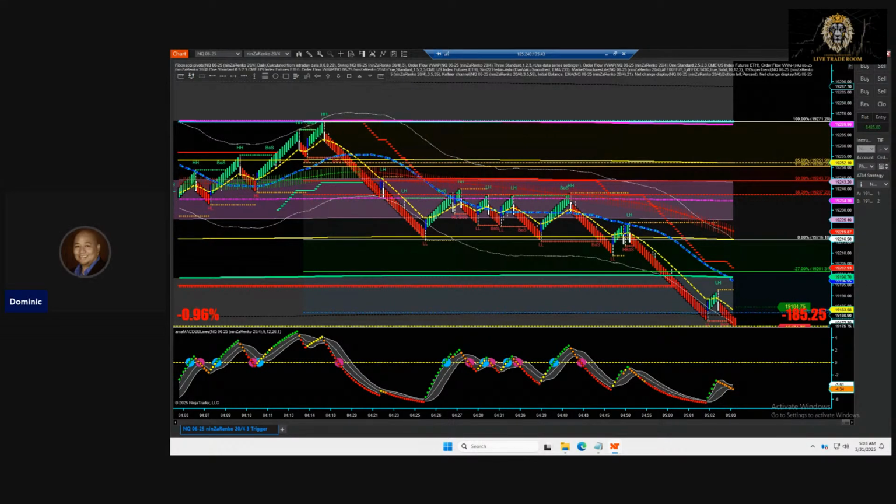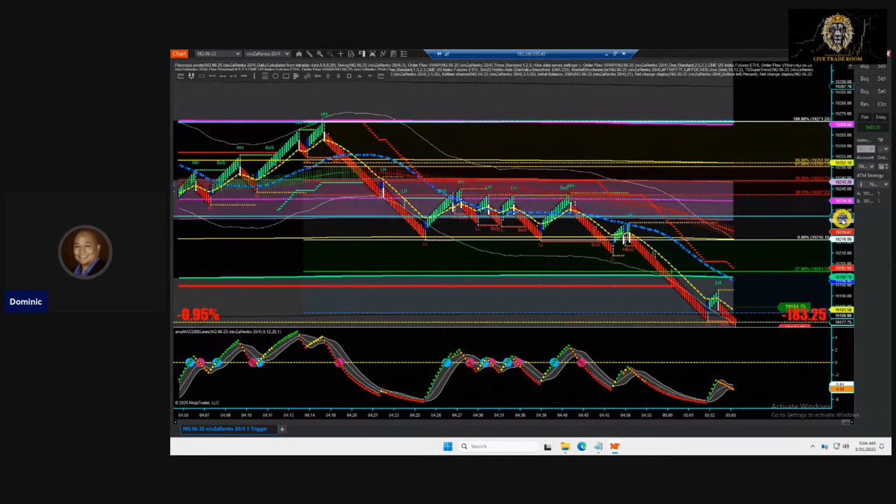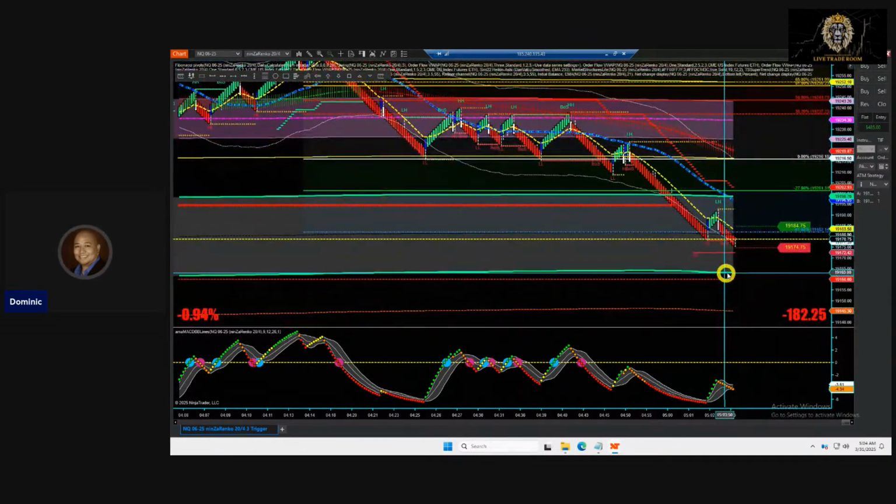And you see it continues coming down. Where's it going to probably go? Let's see. Probably the next level here. Like I said, these deviation levels don't lie. So probably here, the -2 deviation.